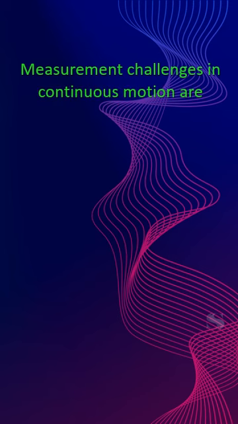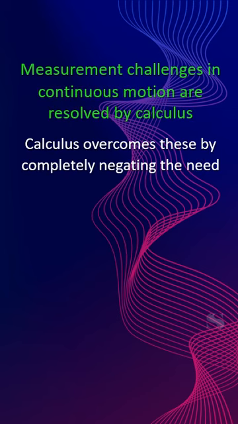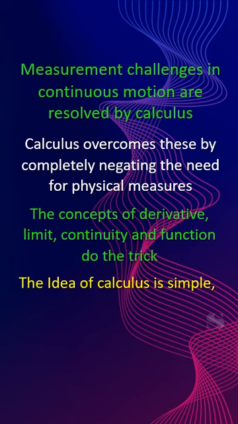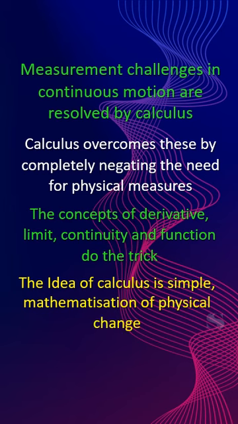Measurement challenges in continuous motion are resolved by calculus. Calculus overcomes these challenges by completely negating the need for physical measures. The ideas of derivative, functions, limit, and continuity do the trick. Indeed, the idea of calculus is simple. It is mathematization of physical changes. Over the next lessons, derivatives, functions, limit, and continuity are briefly but exclusively explored conceptually.